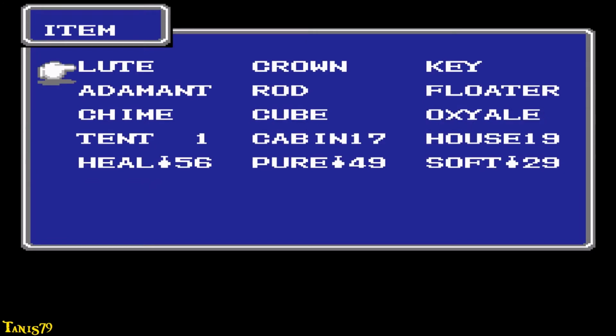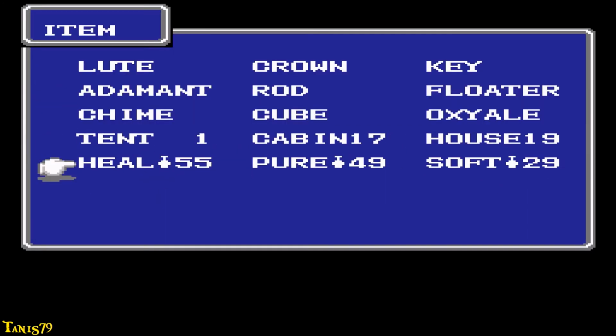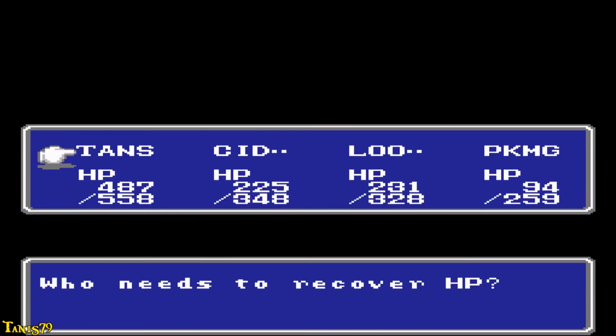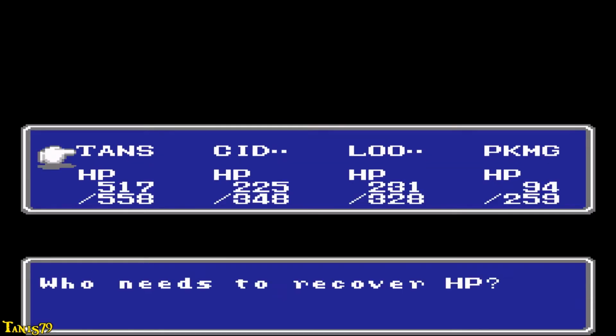Alright, now we're on the bridge. Go ahead and prepare yourself, because once we are off this bridge, we are going to be facing the air fiend. And it's a substantial fight. It takes a minute to take it down. It must have quite a bit of health.